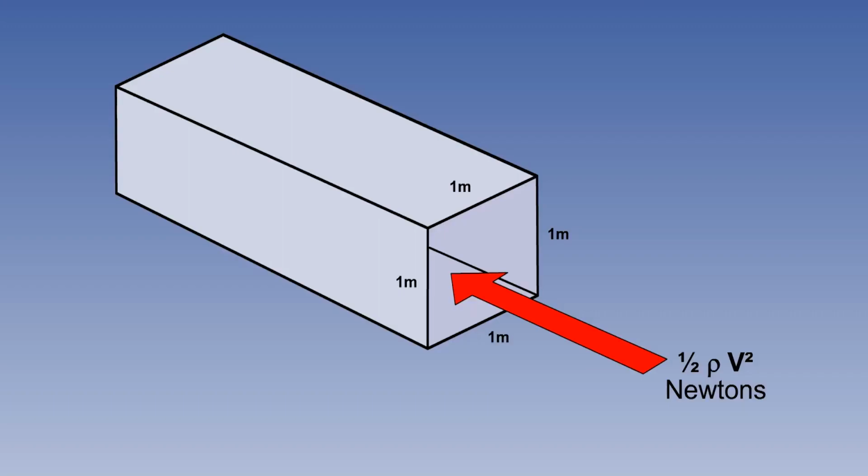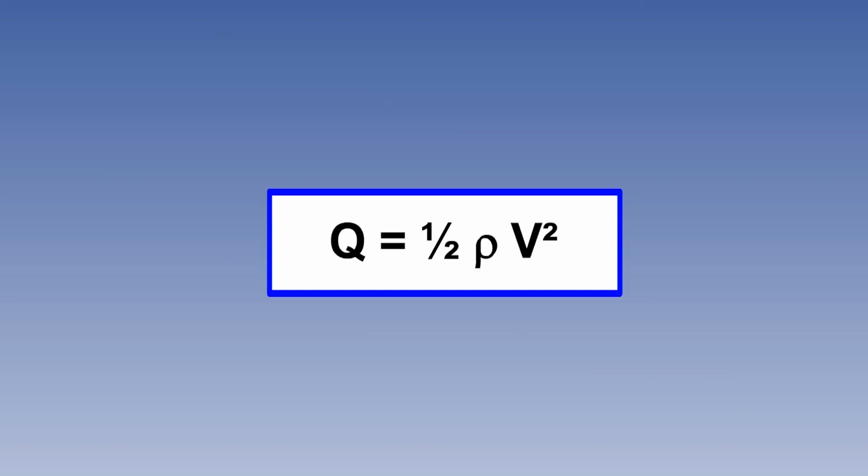Regardless of the actual numbers involved in this example, it is important to remember the proportions. If speed is doubled, the pressure is quadrupled. If speed is trebled, the pressure increases by 9 times, and so on. If speed is halved, pressure reduces to a quarter of its previous value. Dynamic pressure is common to all aerodynamic forces, and determines the air loads imposed on an aeroplane moving through the air.